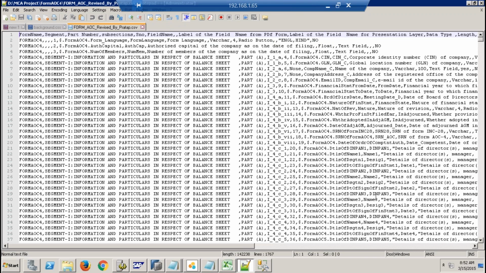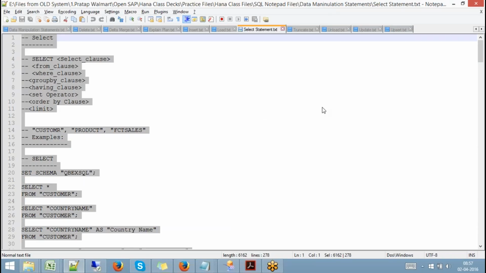Sir, I have one more doubt. In the previous class you said that when we create a user, a schema is created with his name, right? Yes. So can we create another schema in that particular user? You can create another schema. But when I tried creating another schema, it showed an error, that we cannot create. Like, you're not authorized to do that.